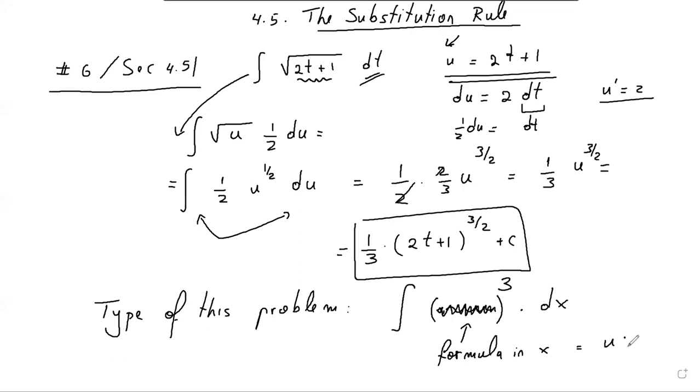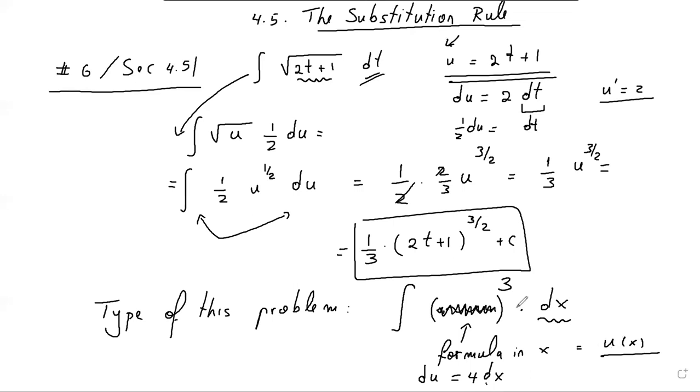Let's say a u of x or something like that. And so this is the type of problem that we're solving. And we also know that the derivative of u usually is something that is easy to evaluate in x. So it would be something like maybe 4dx or something like that. And then we would replace the dx from this formula, from the derivative, and then we would replace this quantity here by the substitution we made. So that's kind of a style of problem.